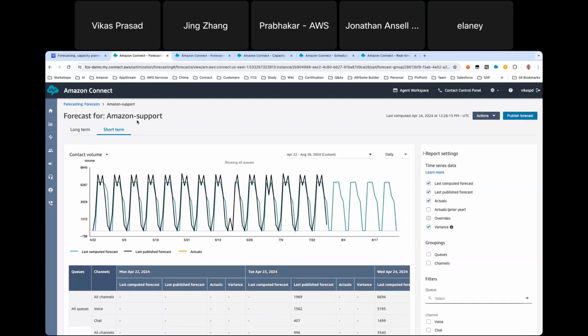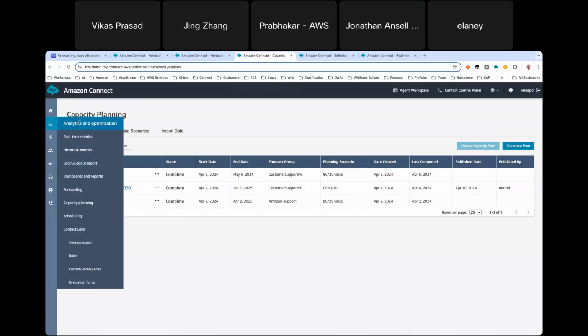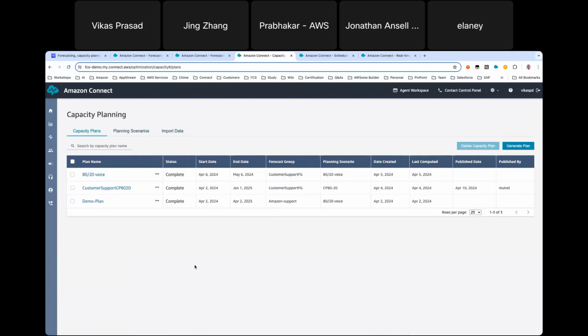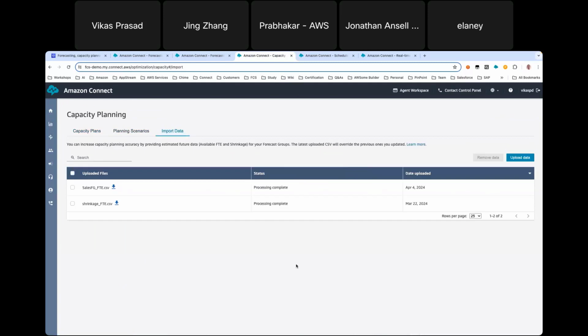Next, let's look at capacity planning. Once the forecast is generated, the long-term forecast output is going to be used for capacity planning. Here's the capacity planning page, which you can also reach under analytics and optimization by clicking on capacity planning. A few things here: the right hand side tab is import data. This is an optional step.